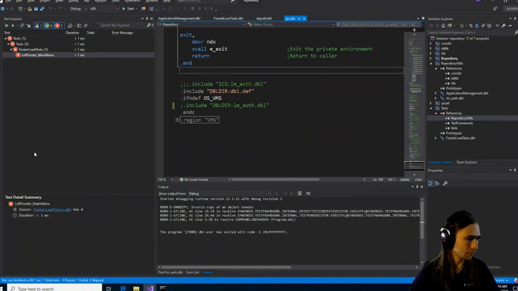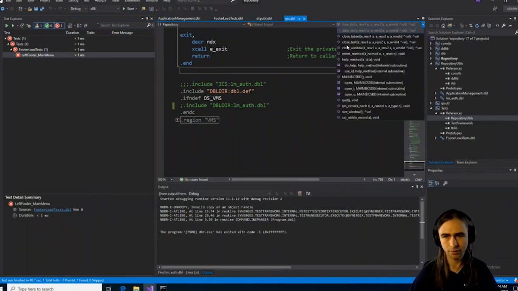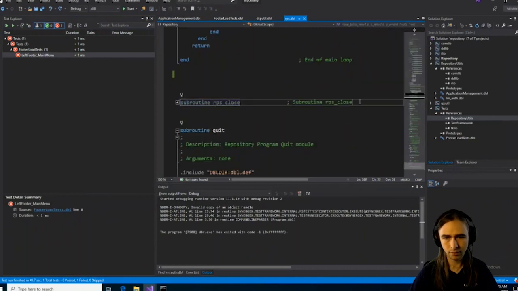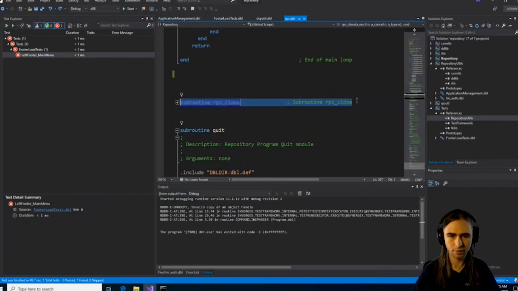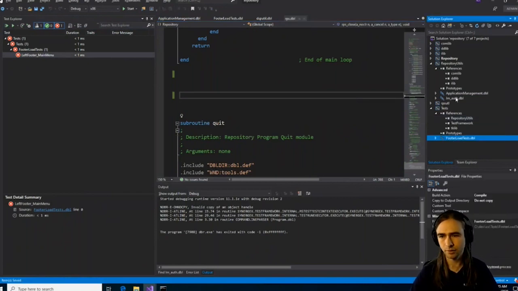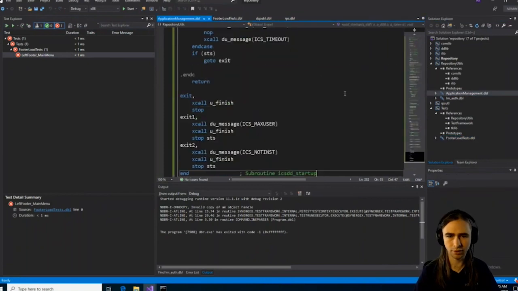So we need our RPS close. This is just going to come out into not our footer load tests, our application management.